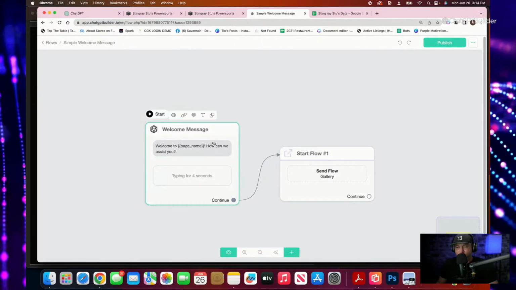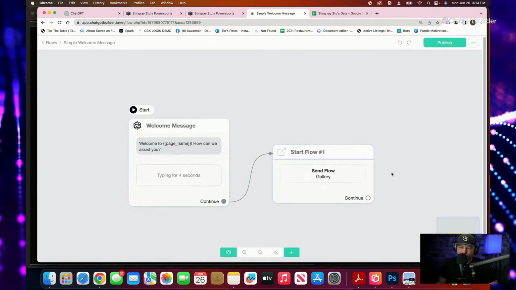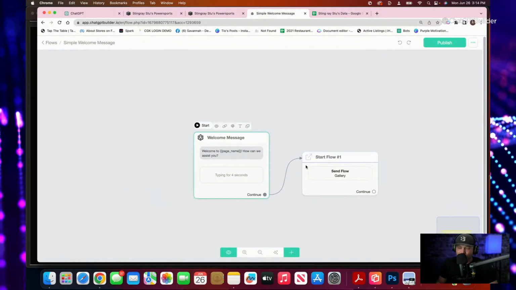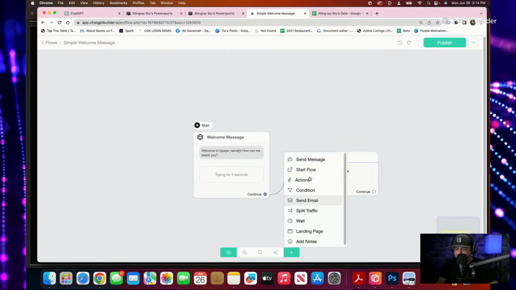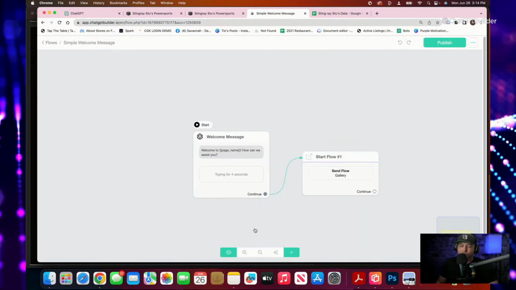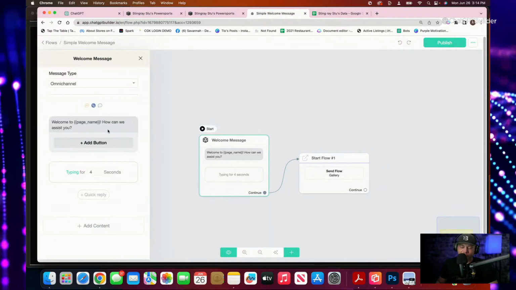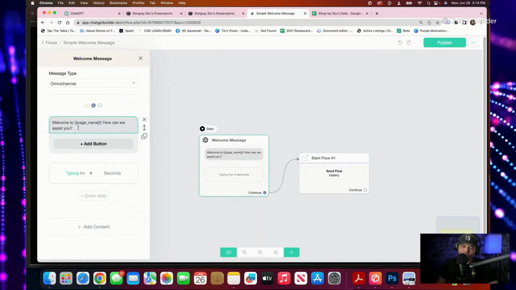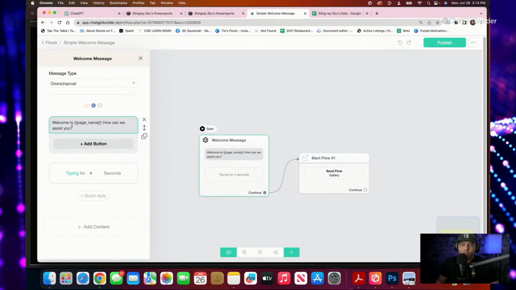All right, so back to the welcome message. What we've got here in our canvas is a very, very simple canvas. These are message blocks. You can create a block by just clicking the plus sign, and any of these elements will become a block. To edit a block, you'll just click to select and then click again, depending on your browser, to open up the working pane. Here, we've got a text element.